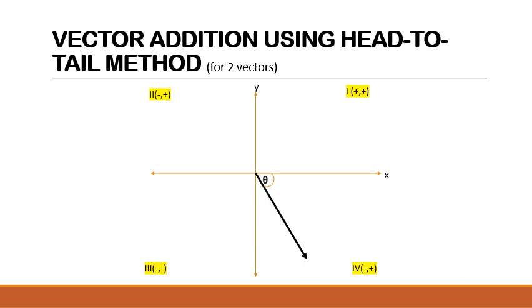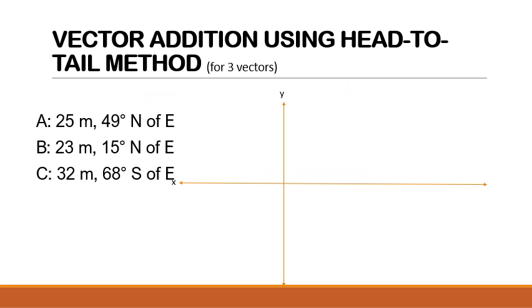Okay, east of south, and lastly, just below the positive x but located near negative y, that's south of east. So you have to be familiar with all those so that you know how to express the final answer when you're asked of the location of a certain vector, especially the resultant.